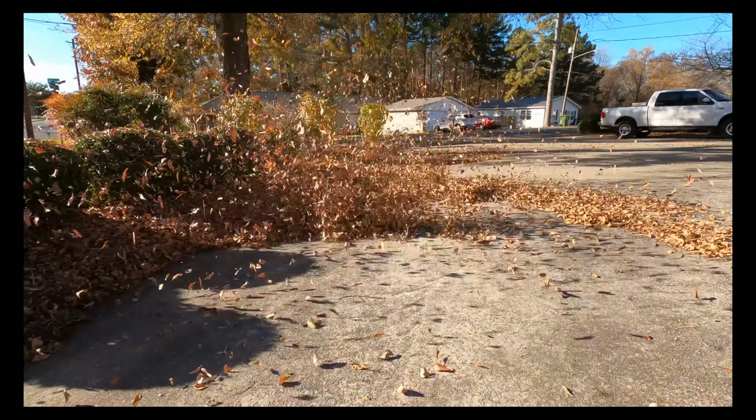It's one of the big things about these leaf cleanups, trying to work around all the cars. I hate having to weave my way through. And I usually do these properties after hours, but with the time change in the winters, sunset's at like 6 o'clock, or sometimes it seems like 5:30. And it's cold, and it gets colder and colder as the sun sets, so I can't really be here until 9 o'clock like I would normally. So I have to do it during business hours right now, this time of year, but that's not always the case.